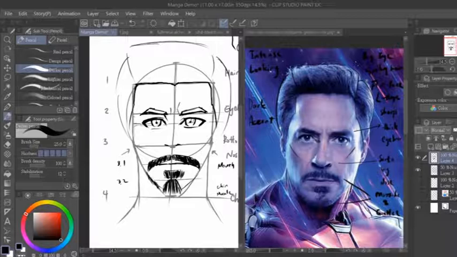Put a few goatee lines in here. Alright? So now, I think it's much better than a few minutes ago, right? Don't you think? I think so. It's much better, to be honest.